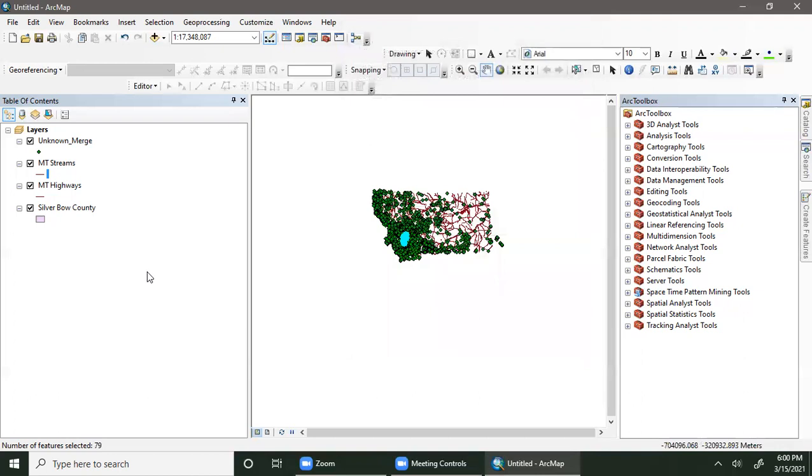All right. How many are within 3 miles of highways? Including the 2 miles from the streams.